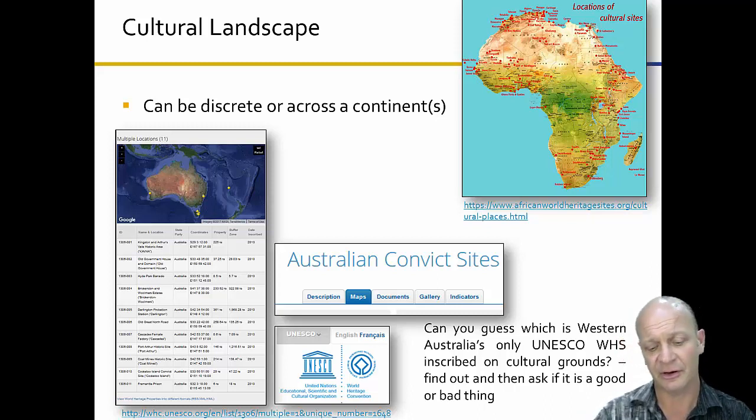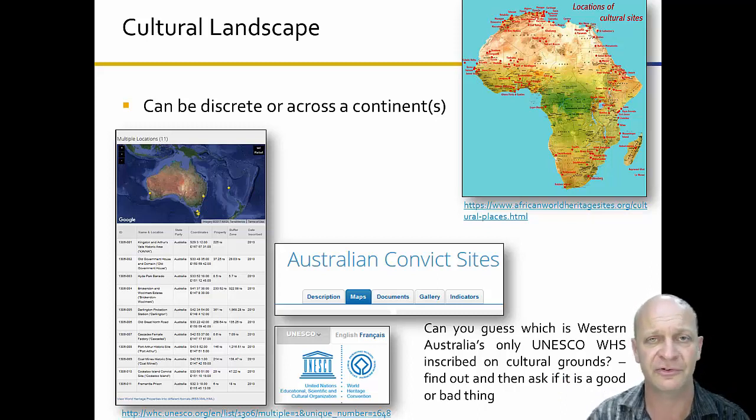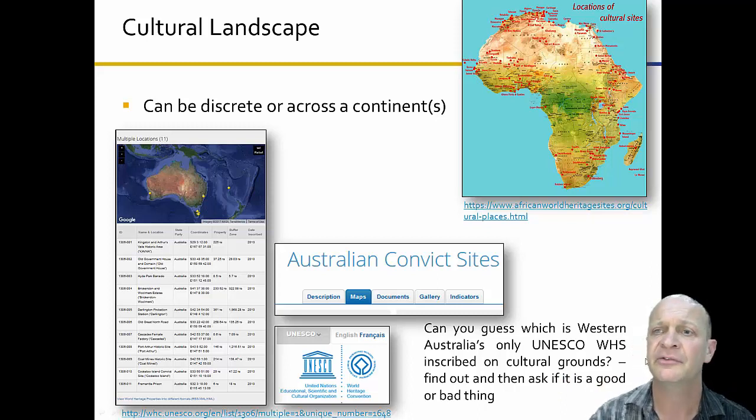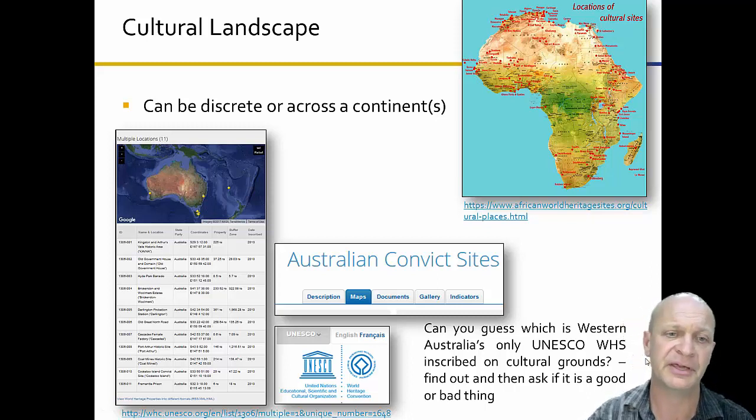So taking it, expanding it a step further, you have cultural landscapes. So the sites are collections of artifacts, ecofacts, features, etc., but they themselves exist within a larger cultural context. There are very few human cultures that exist at a single site. So here, for example, you've got all sorts of cultural sites across Africa that are on the African World Heritage Site list. The cultural landscapes can be in a relatively small area, or they can be in a big area.